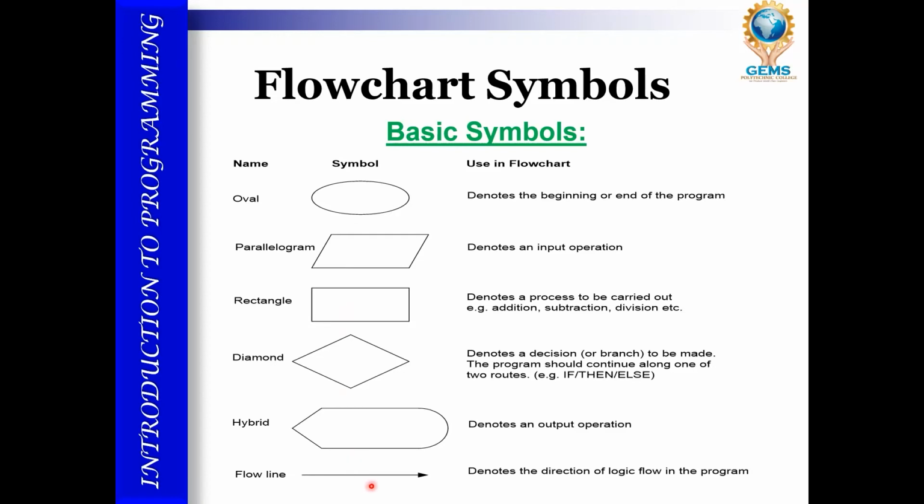All the symbols are very important, and all symbols have their own identities and own purposes in our programming language. So a flowchart is nothing but a pictorial representation of an algorithm. What we have written in the algorithm, the same thing we are going to represent using the flowchart. A flowchart uses picture-like symbols, and each symbol has its meaning. These are the meanings I have already explained, and this is the name of each symbol.